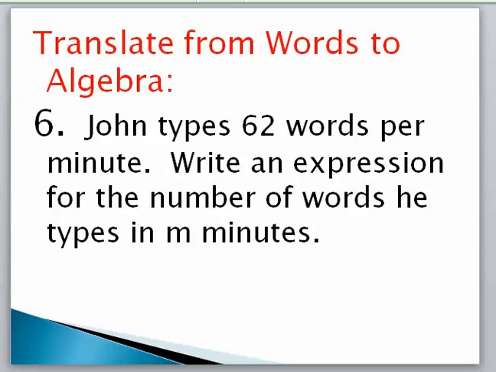Alright, the next thing I'd like to do is translate, and I know I skipped number 5, and that's fine, it's just more division. Translate from words to algebra. So this one gives you something in words. It says John types 62 words per minute. Write an expression for the number of words he types in m minutes.